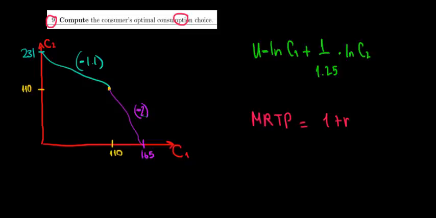Now over here we know that we have the income of 110 euros in the present and 110 euros in the future. What we're actually looking for is whether we have an incentive, a desire to consume more in the present or in the future. Is there an incentive for us to sacrifice a bit now or later? That's going to be told to us by the MRTP. So let's calculate it.